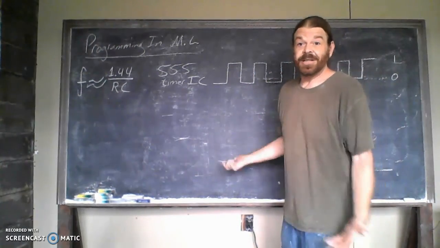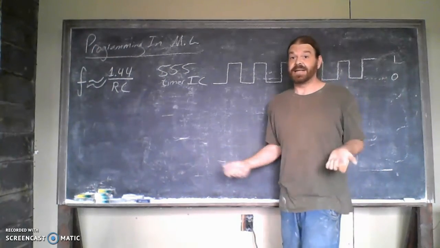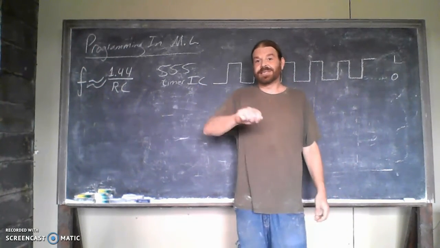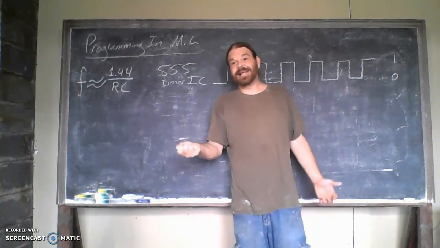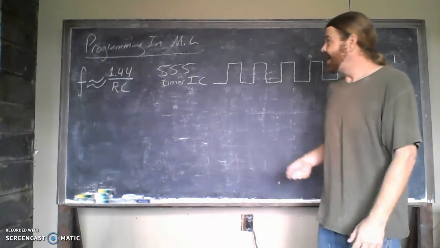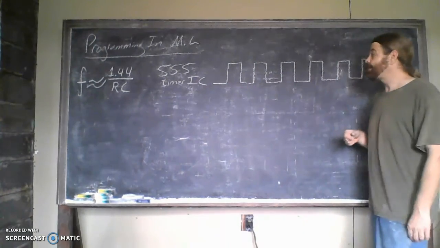I put together a trivial example, so all we're going to do is flash some lights. There's a red LED, a green LED, a timer circuit, and a toggle switch. If the toggle switch is one way, the green LED is going to flash. If the toggle switch is the other way, the red LED is going to flash. And we're going to program this machine in machine language and go over all the steps for that.